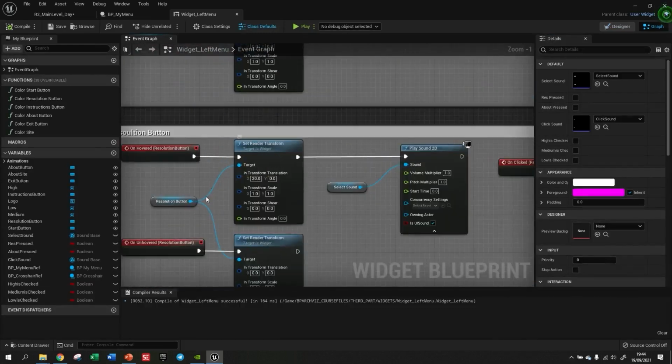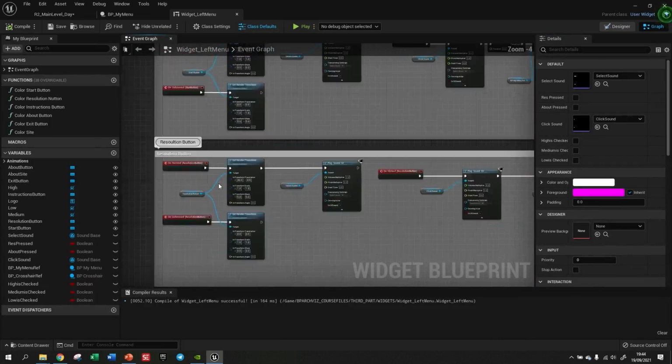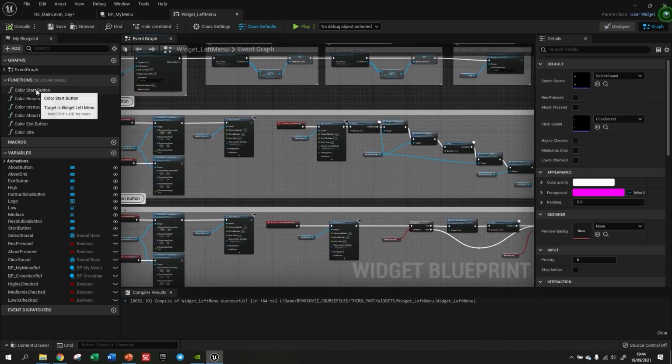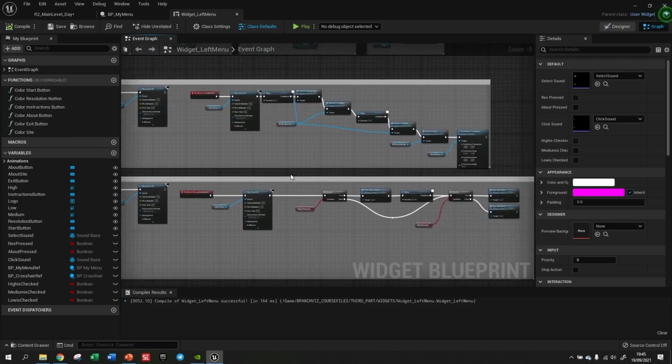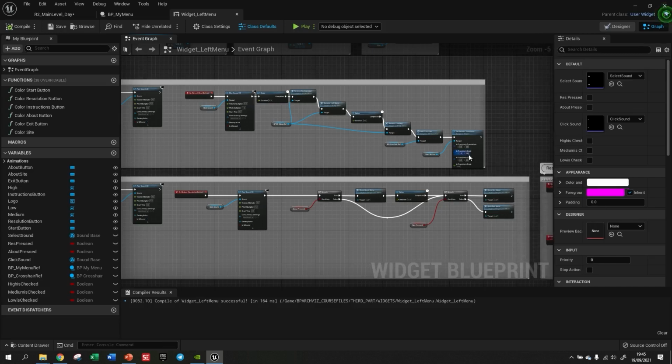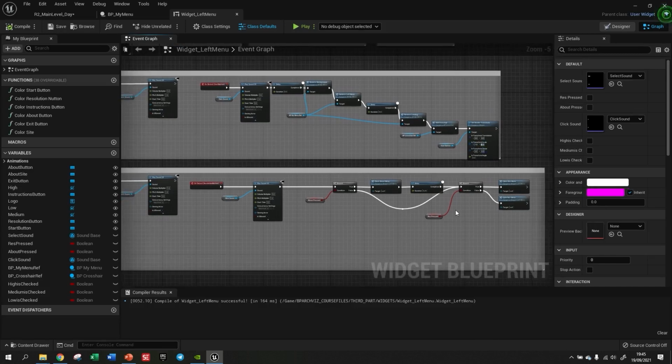We also saw some really interesting nodes along the way, didn't we? Such as render transform, because it changes the element's position in the widget, which is really cool. And if we're using buttons, we saw a way how to use binds, so that we can put more information involved and make them work in more intuitive ways or more unique ways. We also added sounds, we created variables, we created complex conditionals, and now we started going much deeper into the topic of blueprints, didn't we? Because the basics of blueprints are really quite simple, but starting to create complex connections, well, that takes us to another level. It requires more creativity too.